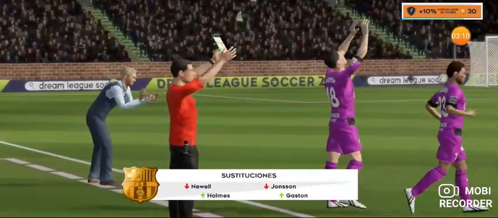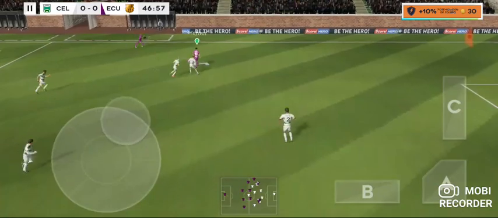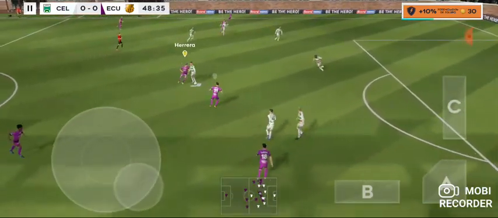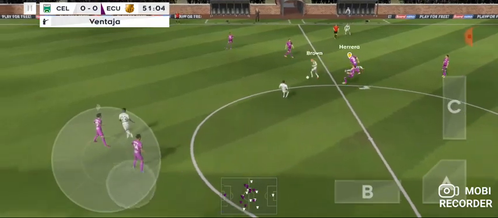It's the second half. Some fresh changes have been made. This league game gets back underway. Oh, and dispossessed there. Oh, that's a dangerous area to lose the ball. That's good link-up play. Good distribution.